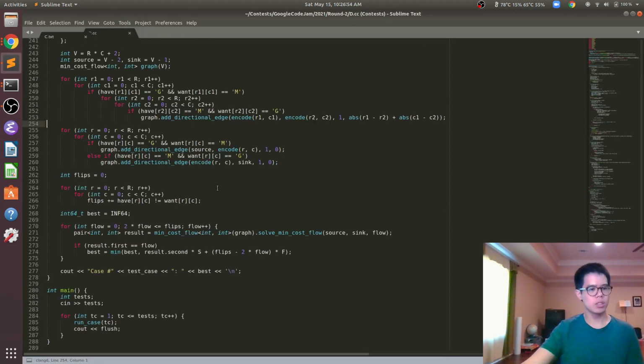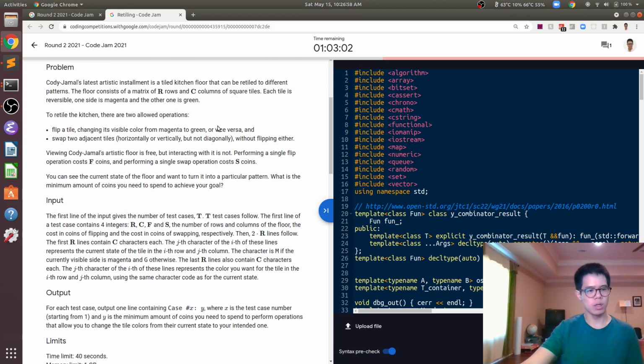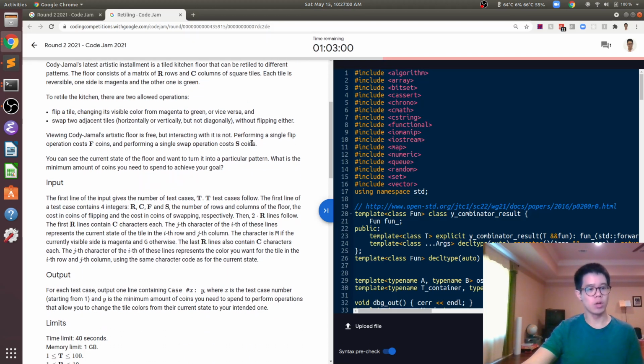Okay, and last we have problem D. For this problem, we've got an R by C grid, and each tile in the grid has a color of either magenta or green. There's two operations we can do. We can either flip a tile, changing the color from magenta to green, or vice versa, or we can swap two adjacent tiles without flipping either.